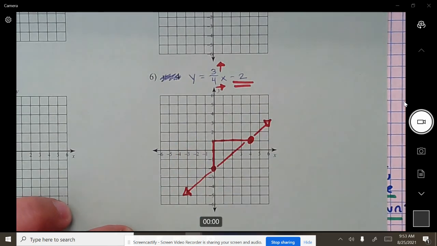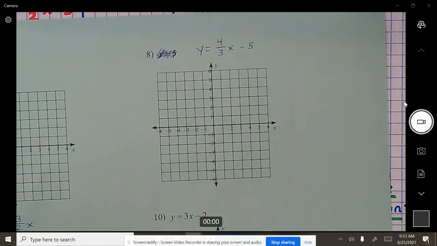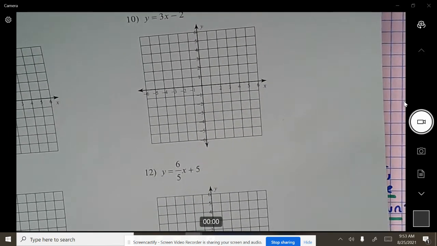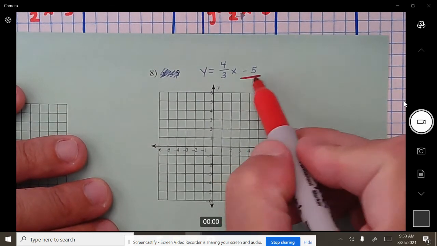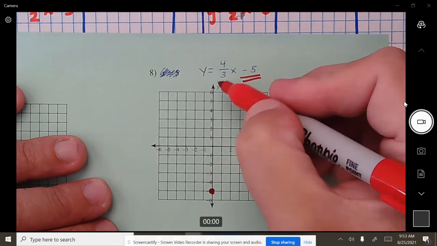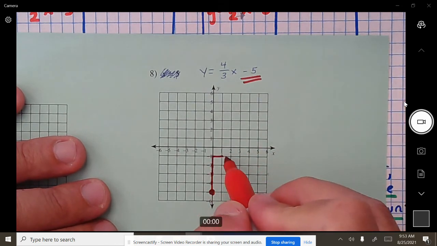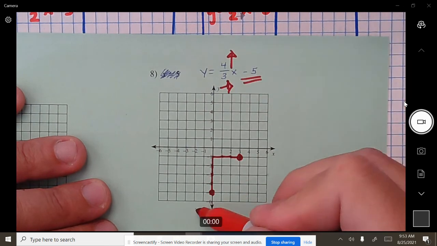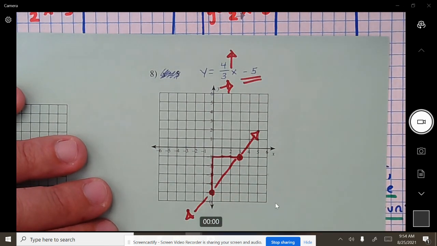All right. Let's do another one on the back side. Oh, this is my original clue. All right. What about this one? Let's do a -1. Oh, they're all positives. It's okay. We'll do a positive one. Where do I start on this one? -5 on the y-axis, right? My y-intercept. Then I'm going to go up 4. 1, 2, 3, 4. And run 3. 1, 2, 3. Why did I do that? Because that's my slope. Hopefully this was helpful. You guys take a look at it. You can always rewatch this if you need to.